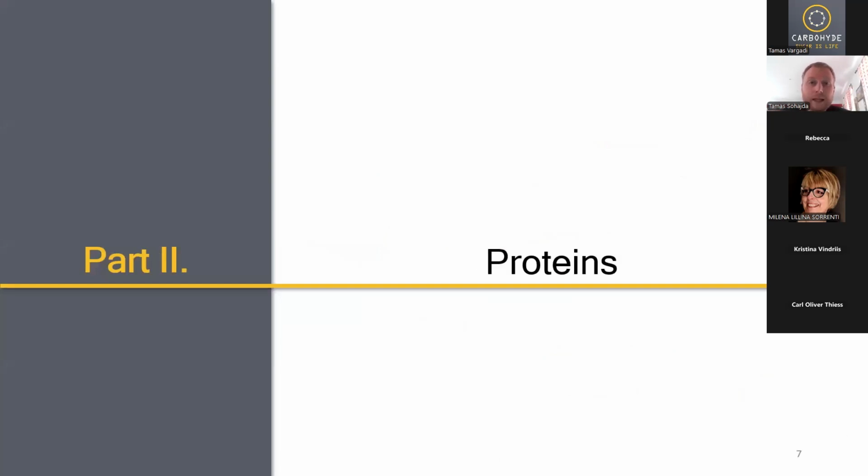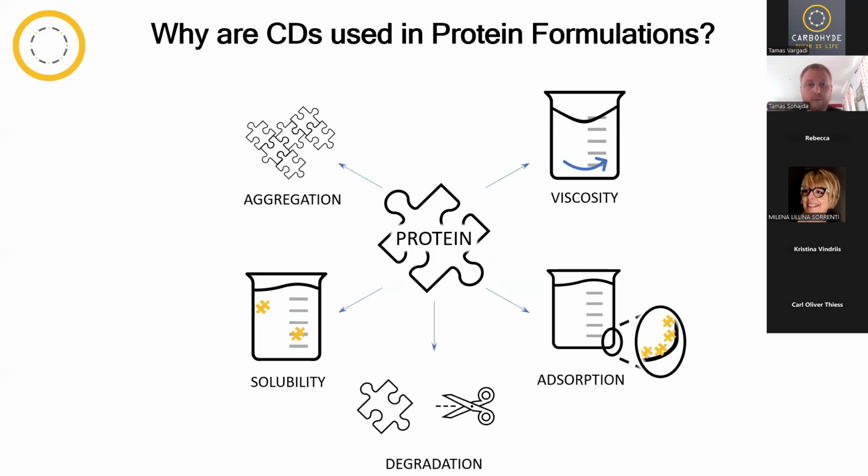So let's see how they work with proteins. With proteins, unlike with small molecules, the main application is not solubilization, although it can work in that area too. And here with proteins, what I mean in general is big proteins like monoclonal antibodies, but also smaller proteins, oligopeptides or polypeptides like insulin, as you can see, because they can interact with both.